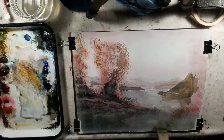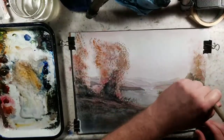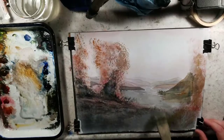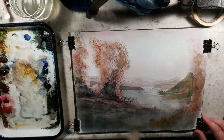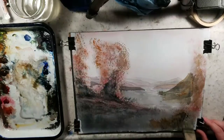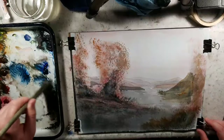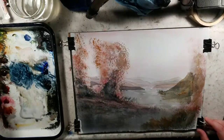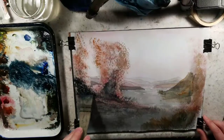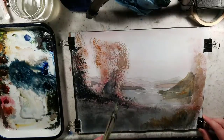Raw sienna. Payne's Gray. Every so often you might need to grab a little bit more water, but it's only like a smidgen. Just maybe dip just one hair of the hake brush into the water just to get a little bit more on the palette. Let's just let loose and have fun. Yep, I'm definitely picking up phthalo blue, so I'm gonna amend this to saying that it's Ron Ranton palette and phthalo blue, which is fine at this point. I do like phthalo blue more towards the foreground and ultramarine more in the background.